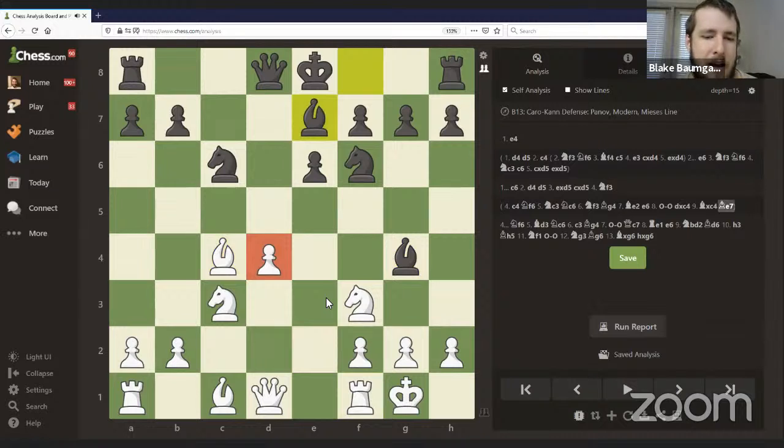isolated queen's pawn structure here, which again is a short-term benefit to White in terms of the space advantage White gets. But in the long term, especially if you imagine, what if all the major pieces were off the board and Black just tripled on the d file? That's the kind of pressure you're trying to get against the isolated queen's pawn.